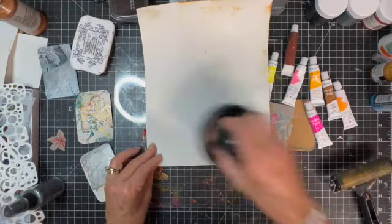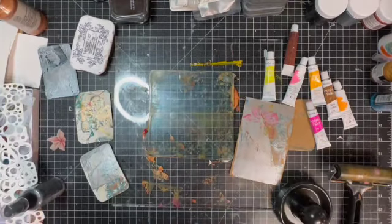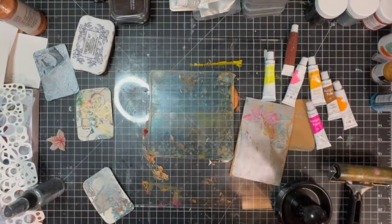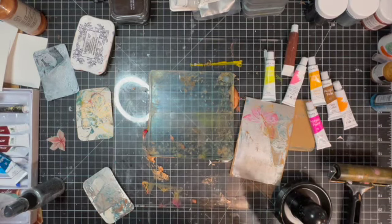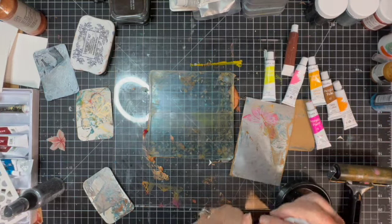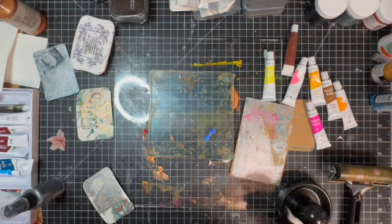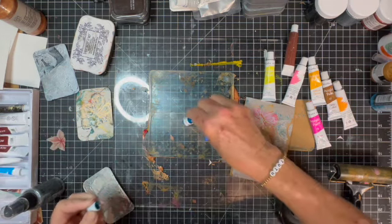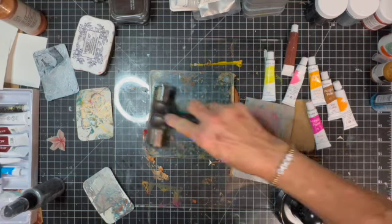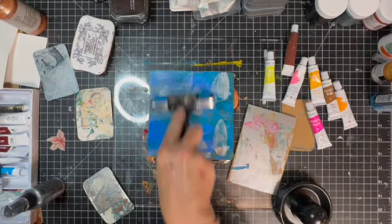Okay. All right. What do we want to try now? This is not in the color combo. This is just a little side distraction. So what happens if we put, oops.